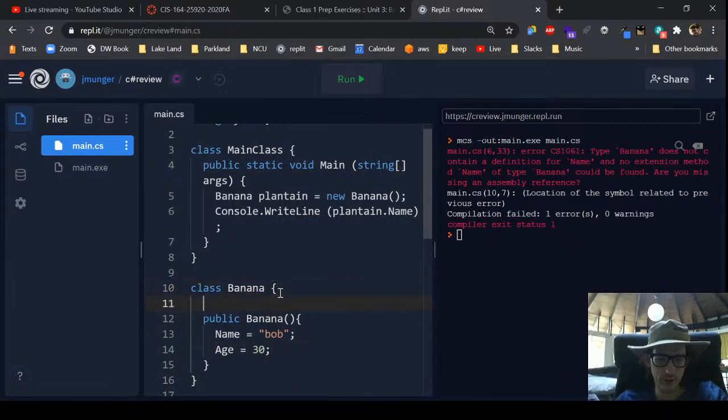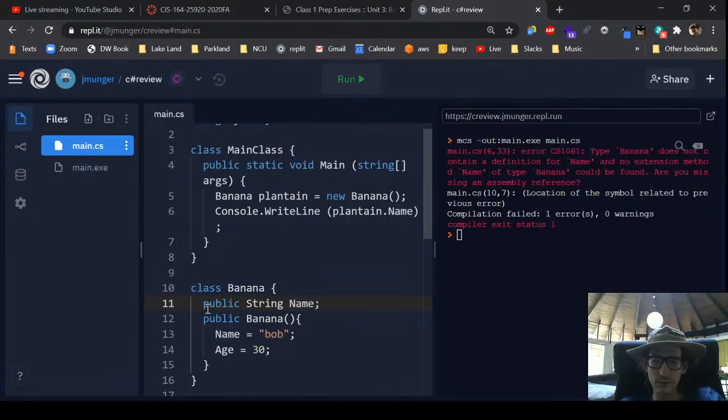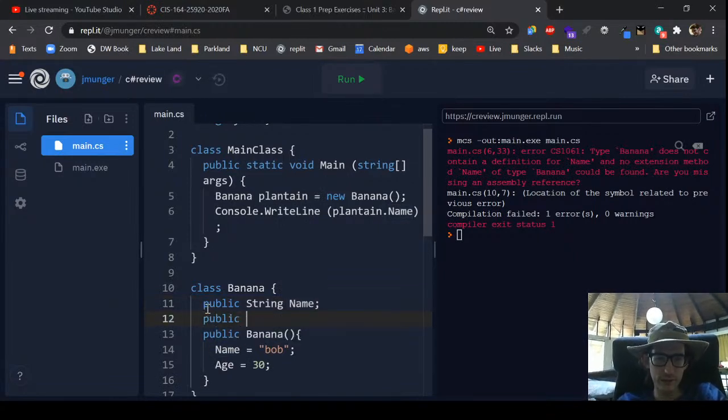All right. So, public string name. Right, and then we can do public int age. All right, let's see if that works.